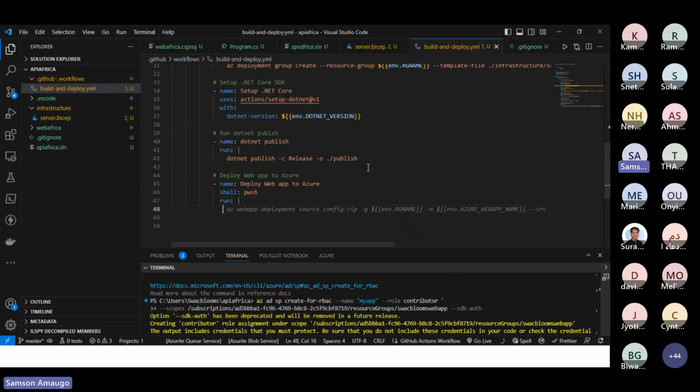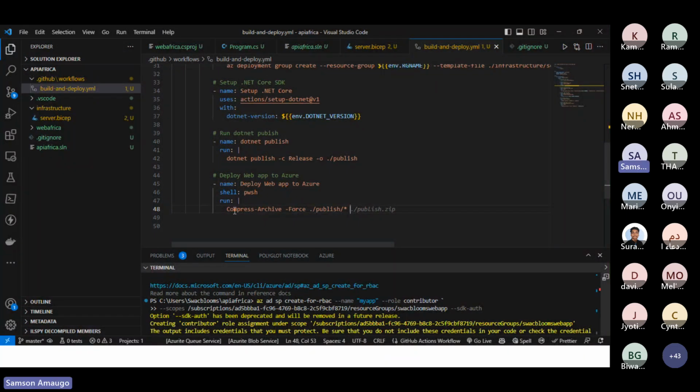So to deploy, I'll first have to zip the application that was published to this publish folder. So I'll make use of the Compress-Archive PowerShell command to do that. So Compress-Archive, the publish folder. I want to compress everything inside this recursively.